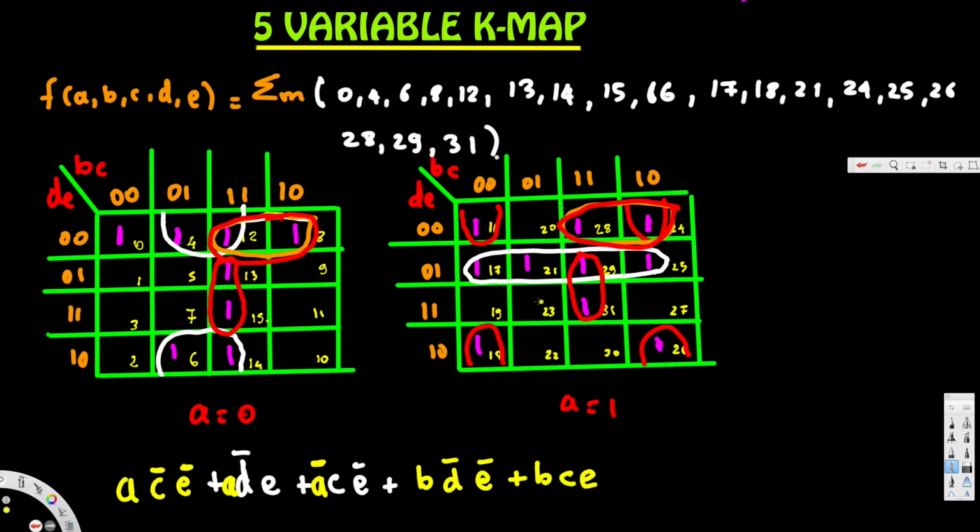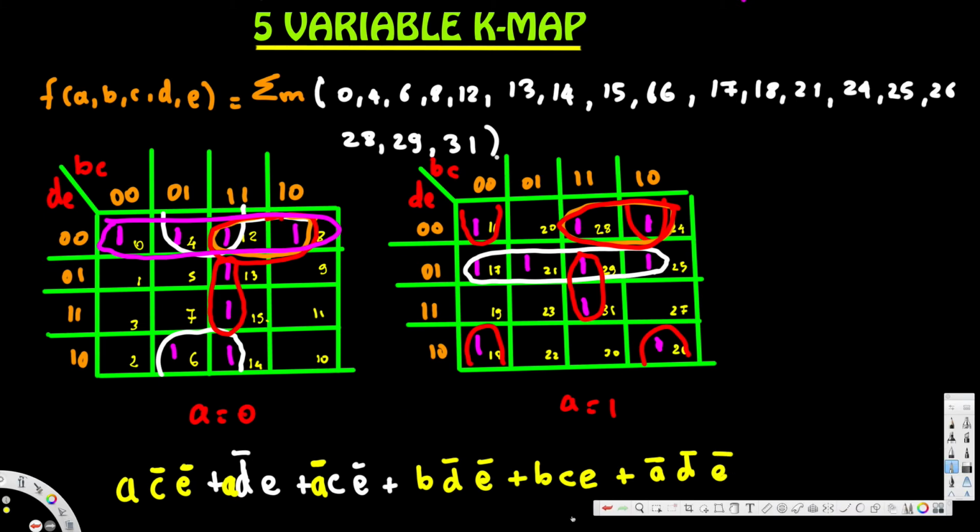And after we are done with all this, we have only one left, right? So we can combine 4 for this one, like here we have a direct 4 right here, so we can combine a 4 like this. If we combine all 4, BC are changing, and since this is occurring only in one table, we have to include A. So A is 0, so we have to put A complement, and BC are changing, D is not changing, so we have to put D complement, E complement, and this is going to be the final expression for this one, right, the given one.